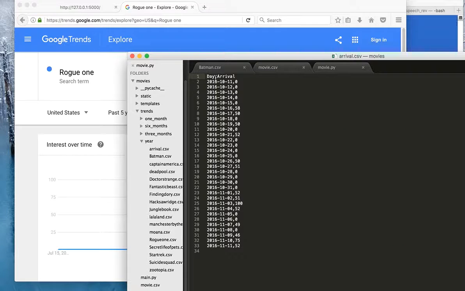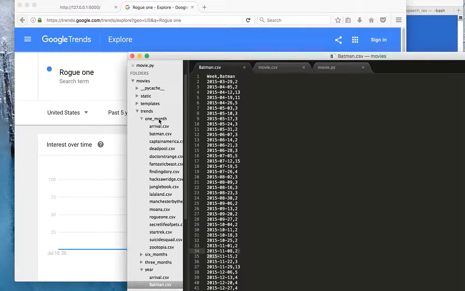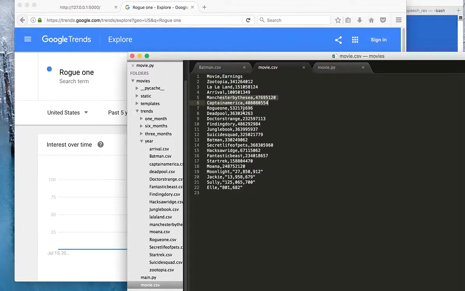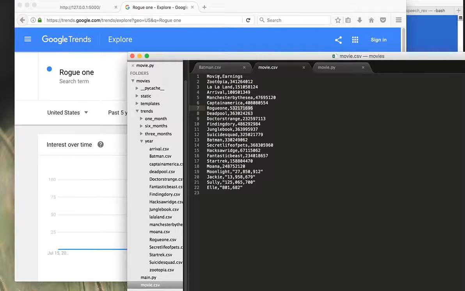I shouldn't have really done it like this. I should have just pulled the 1 month and used it from, let's say, this point down to this point. But instead, I just made all this extra work on myself. And finally the light bulb went off in my mind. I was basically at 1 month, and I think a quarter of the way through it, so I did all this extra work really for nothing. And then I wanted to take this data and compare it with how much a movie made while it was in theaters, and see if there's any correlation between how popular a movie is, the mean, and how much it made in the movie theater.